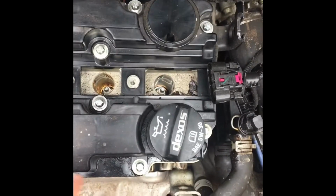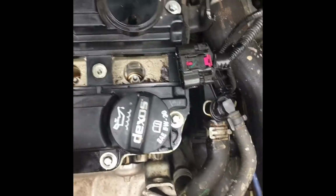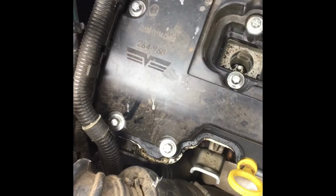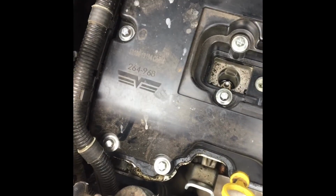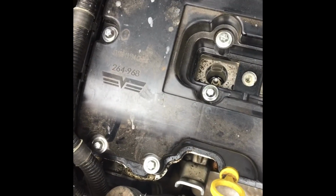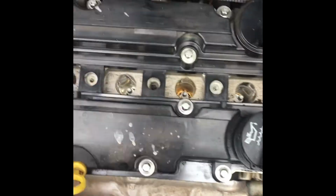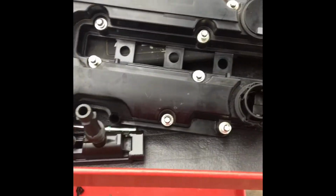Just pull out each one of these things. I don't think there's an actual torque spec. There may be a tightening or loosening sequence, usually not. If you want to do it like that, you just do it in a star pattern, I guess. Just pull out each one of those, and then we should be able to replace the gasket. Basically, all it was was loosening up those bolts.